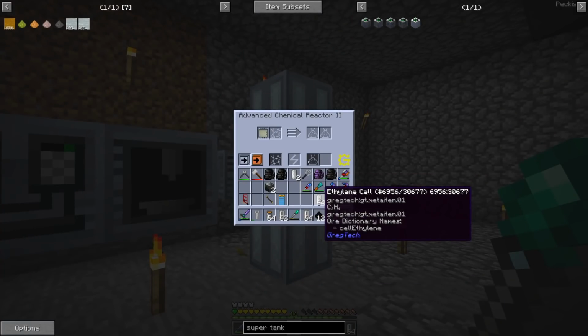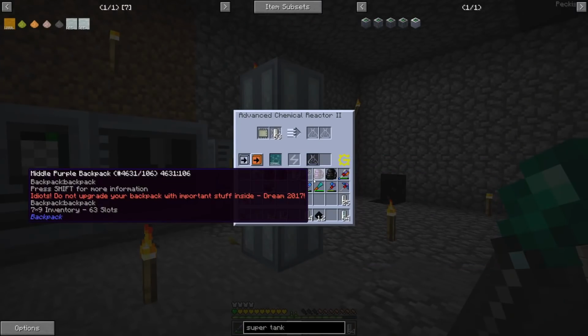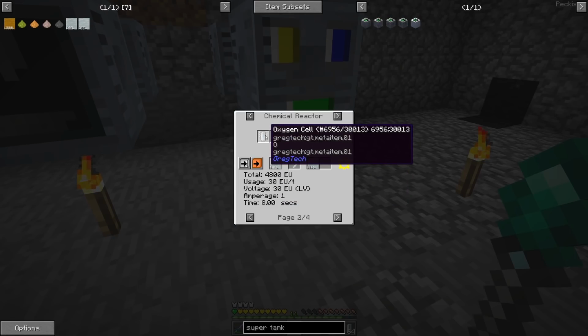So circuit number 1, ethylene goes here, and fluorine has to go from the top. Okay, it does work. That only gives us the VC, we need to add the P. And ironically the P is O, oxygen.